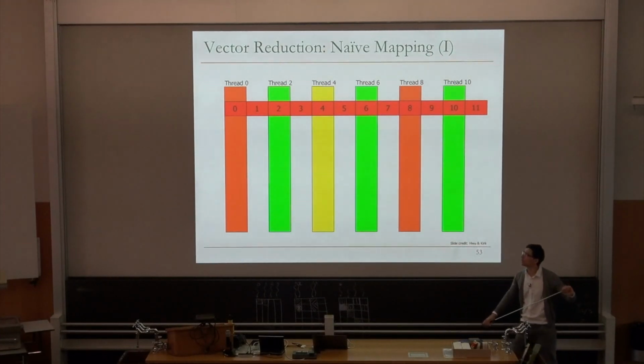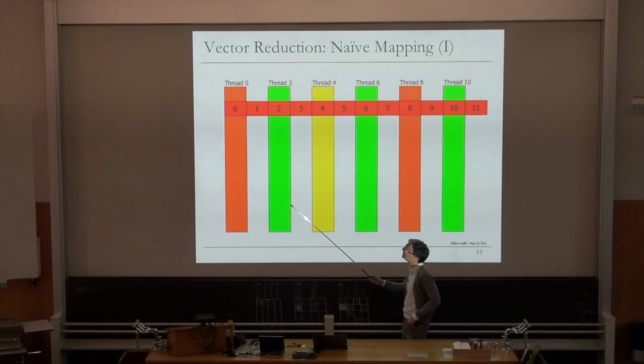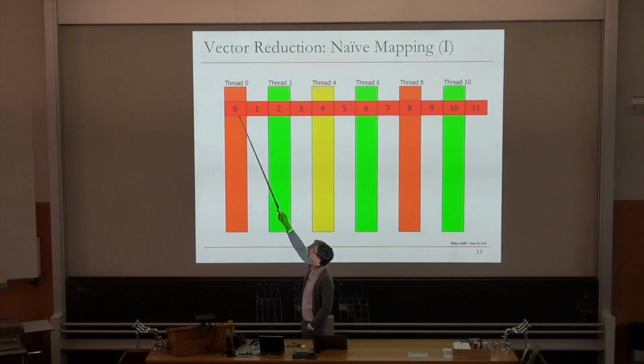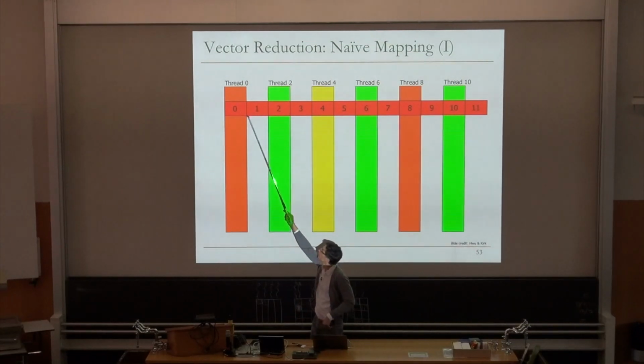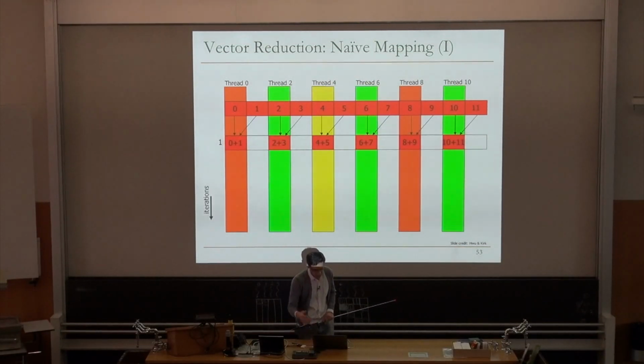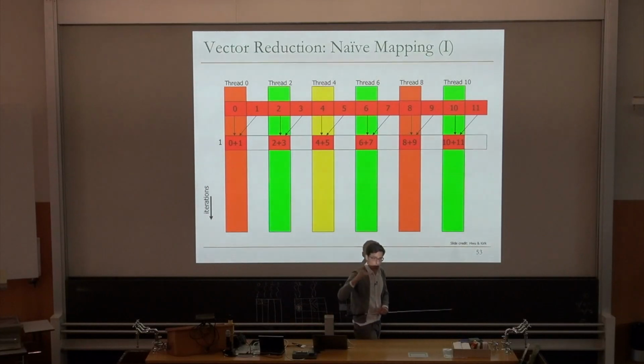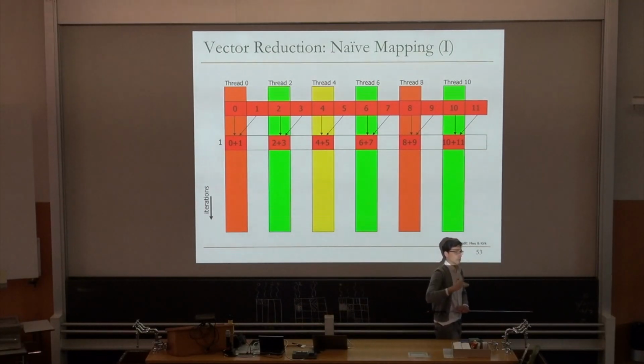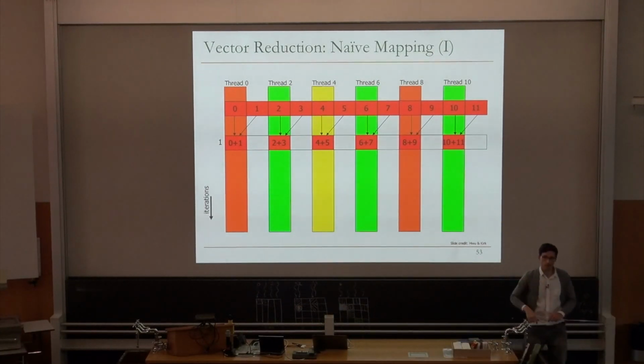Probably we will start operating on couples of these elements of the array. We would assign one thread, in this case thread 0, to add or compare these two elements, 0 and 1, and then we will have thread 2 operating on 2 and 3, and thread 4 operating on 4 and 5. Now observe that this is a reduction, so we are going to need a certain number of steps. What's the number of steps? If we have n elements, the number of steps is log n, right?